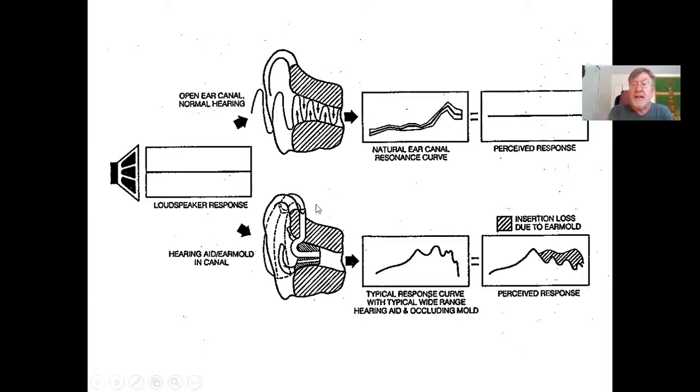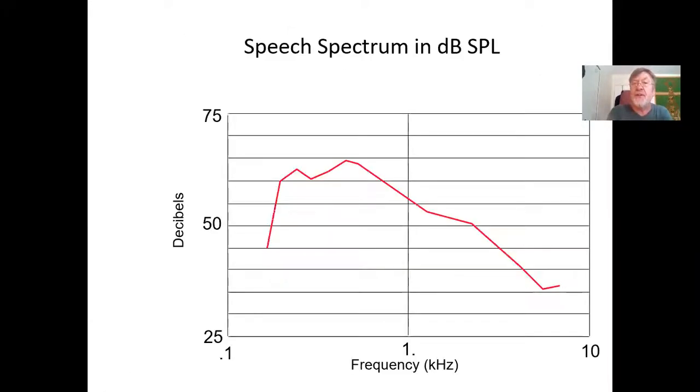Now you're taking a hearing aid and you're plugging up that ear canal. So now you've destroyed that outer ear canal resonance. So the hearing aid may have a frequency response like this, but because you've put it in the ear canal and you have lost some of that resonance, okay, really what's coming out is this. So, insertion loss due to the ear mold. So a hearing aid has to make up for that. Here's speech, the spectrum of speech, just like pink noise. More energy in the lows, less in the highs. All right, so you've really got to boost up those highs anyway.